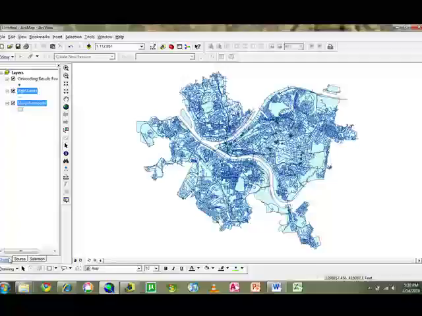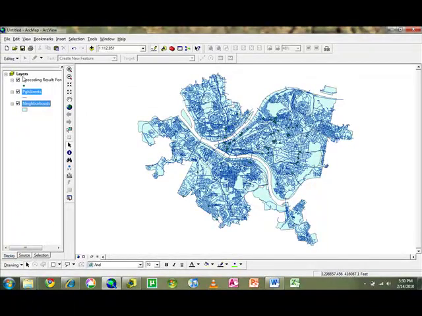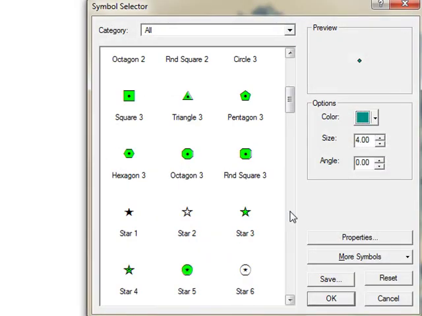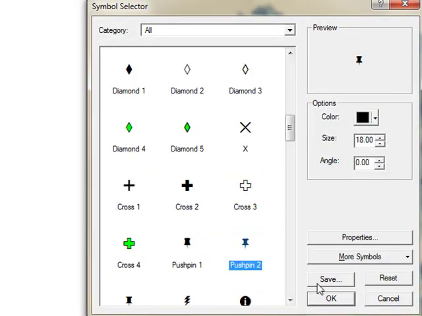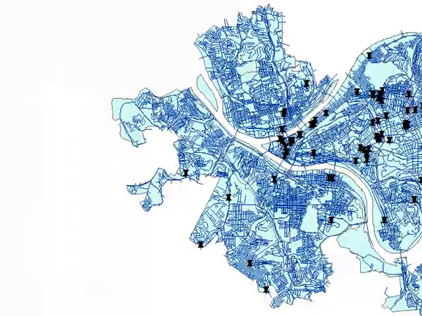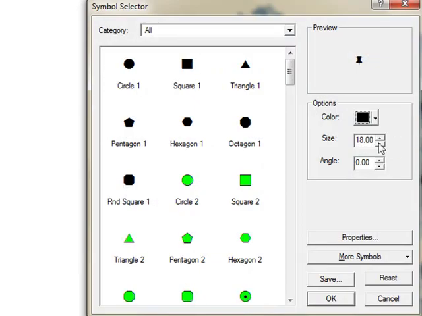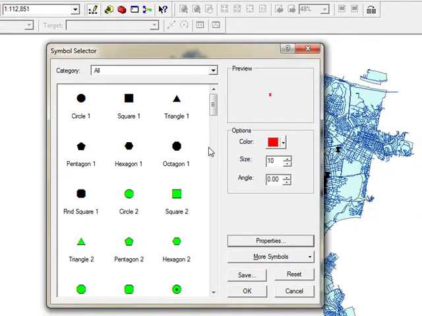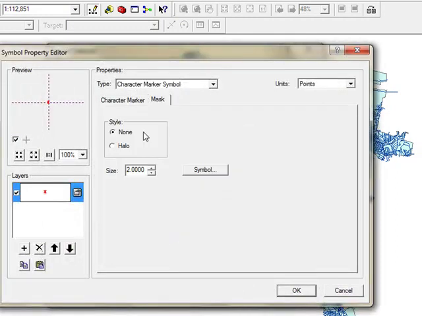I'm going to go back to my display and display my businesses here as push pins, and that's an ugly push pin. Reduce the size to maybe 10, go with a different color, add some yellow to it.